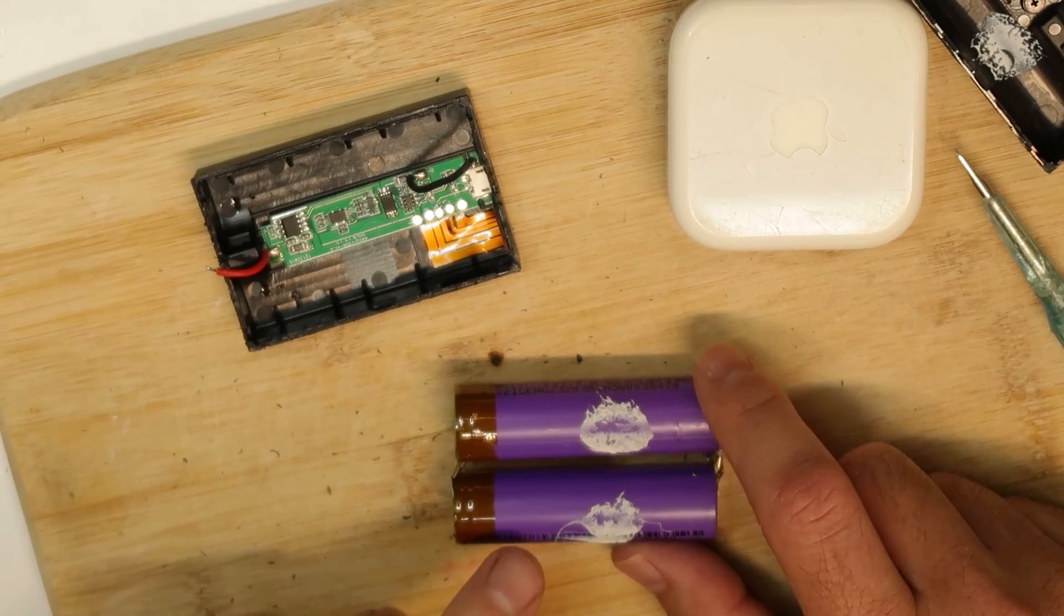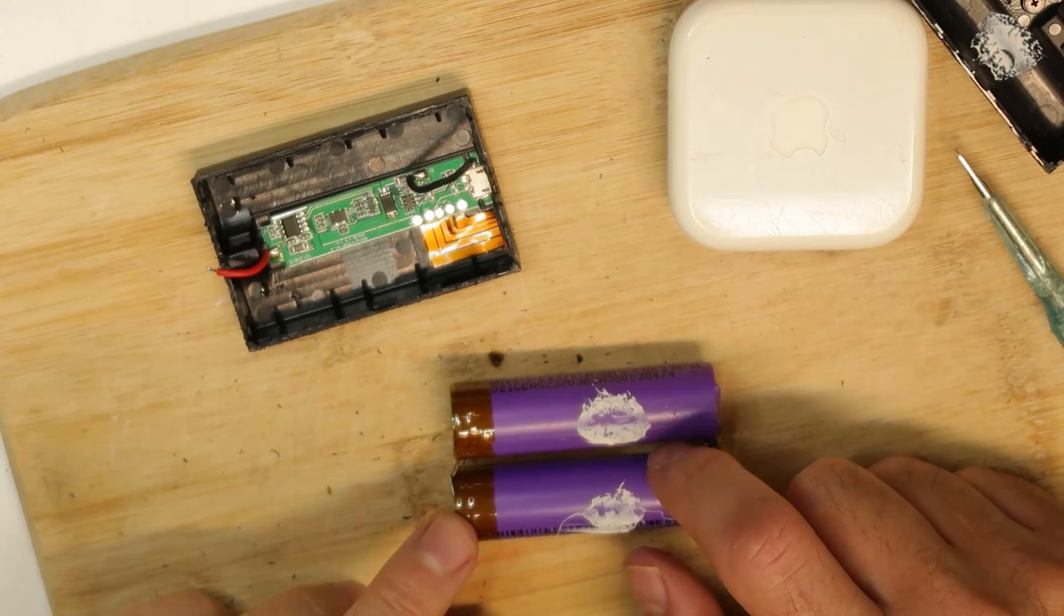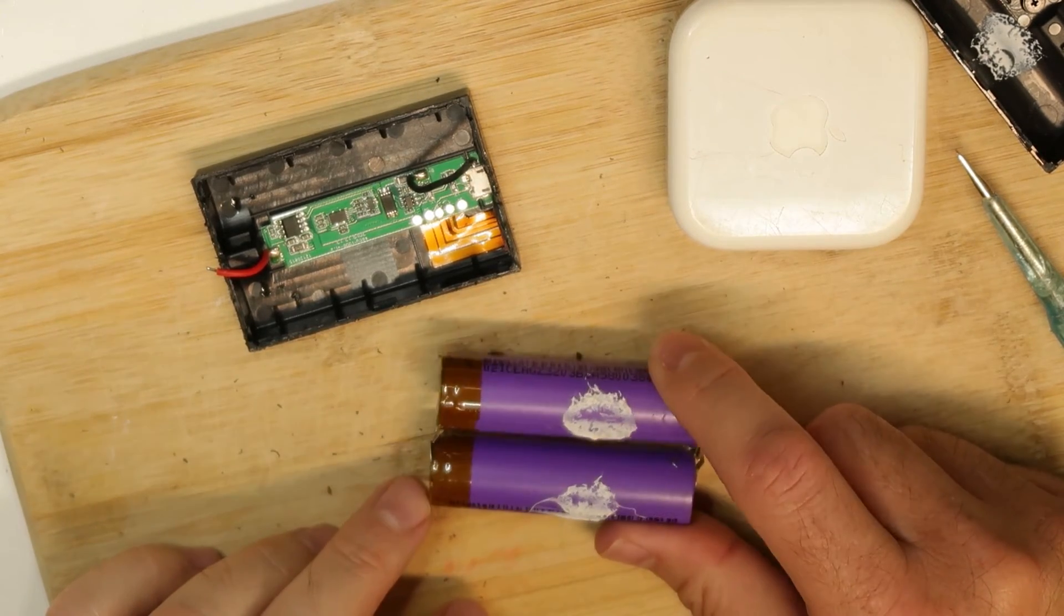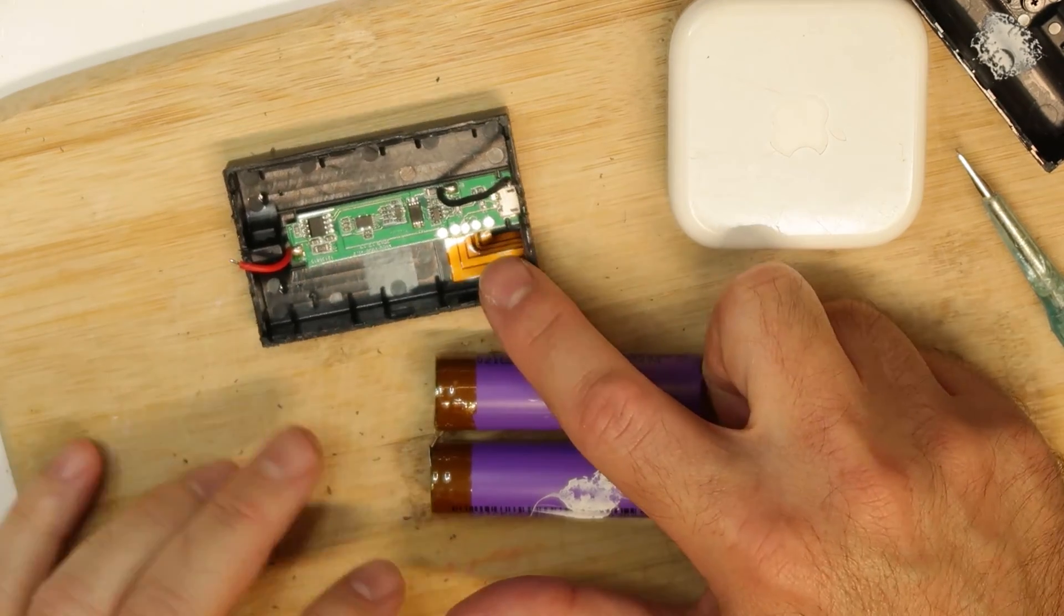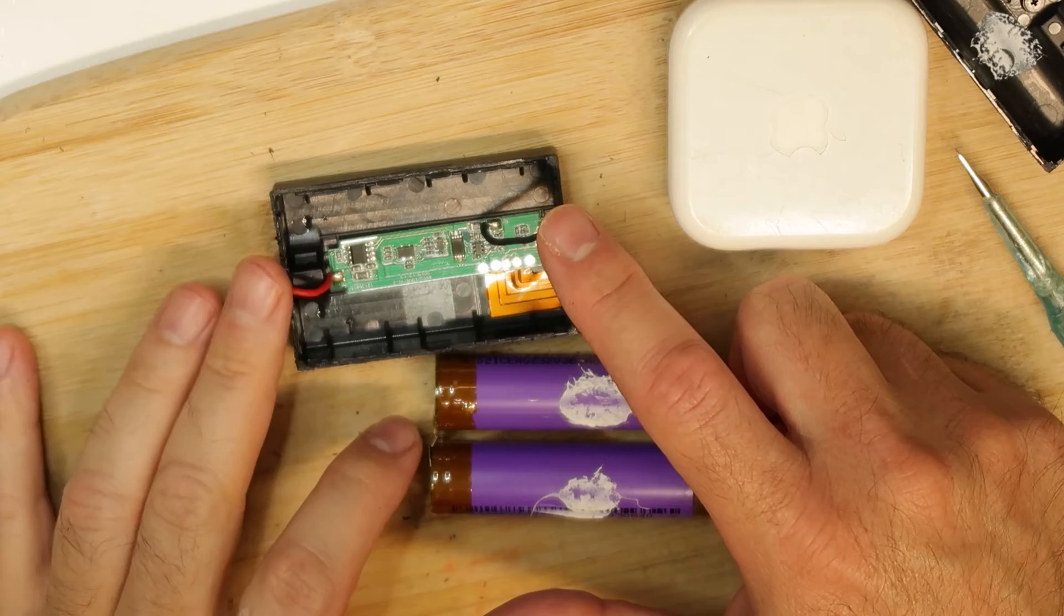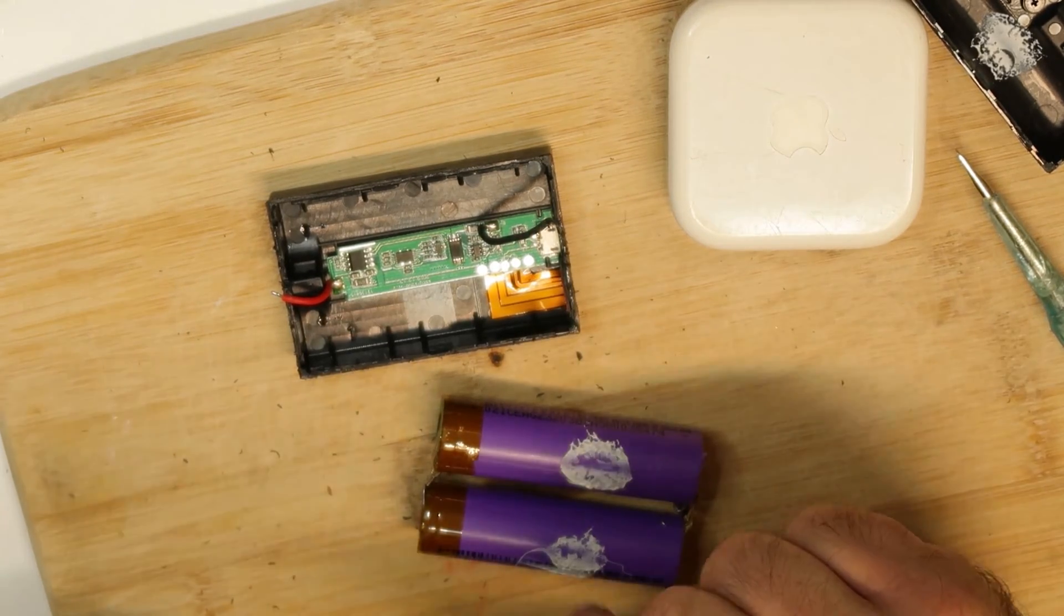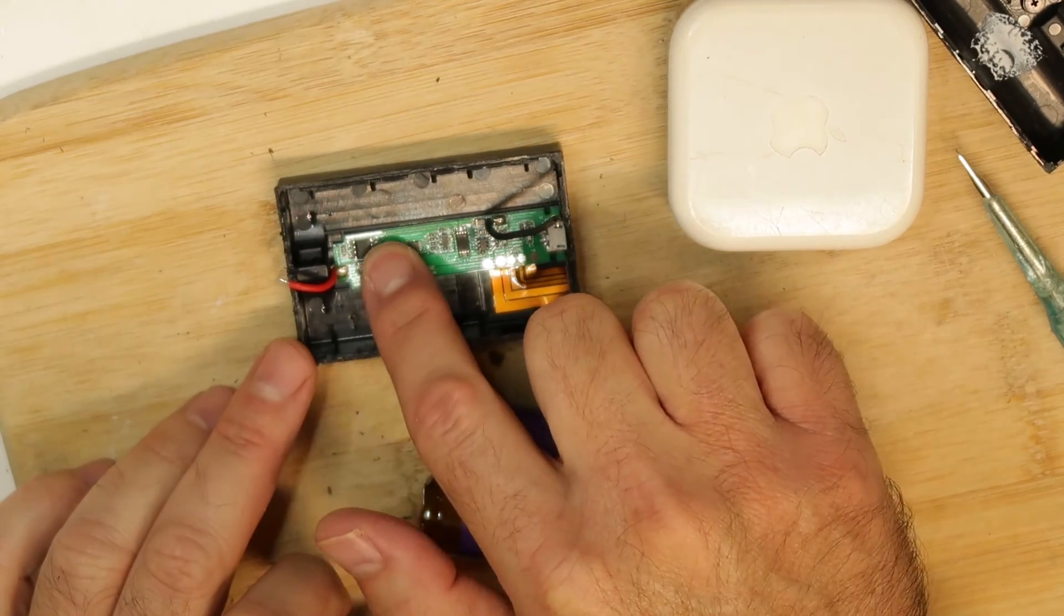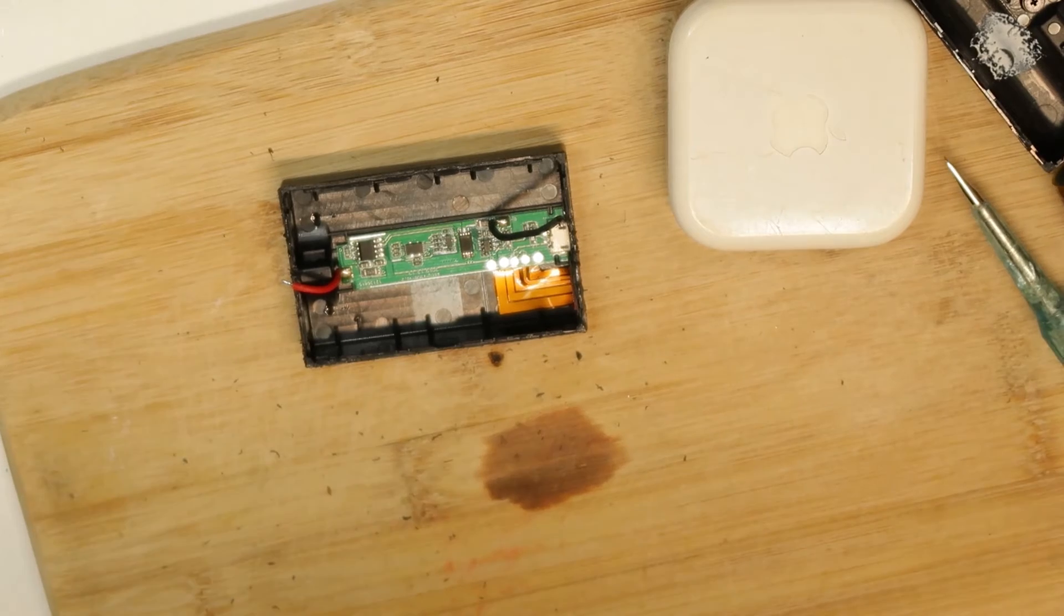So I'm not sure if the batteries are dead or the BMS killed the batteries or it's low quality batteries or the circuit doesn't work. I can try to apply voltage here and test if there is voltage out. This is something I can do right now, so let's power up my power supply.